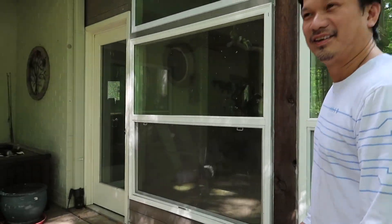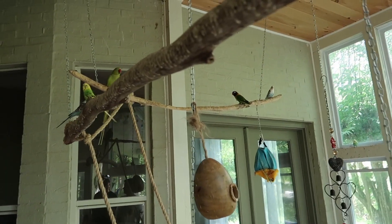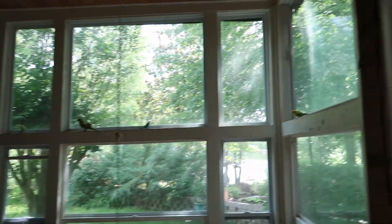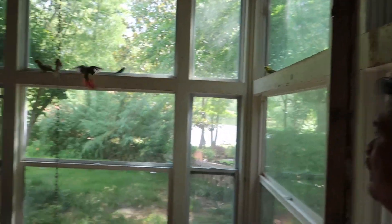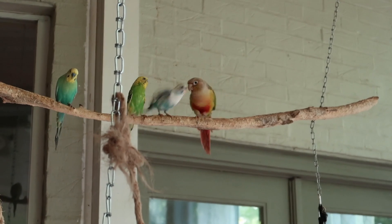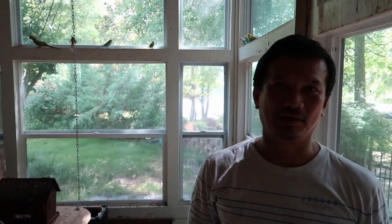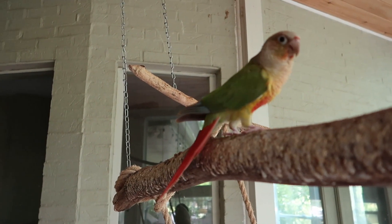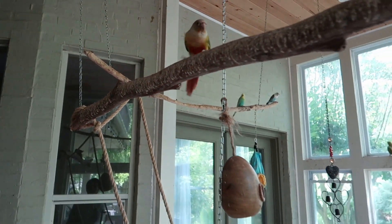That is one excited dog. So this is where the birds are — in this beautiful sunroom? Yes sir, we're keeping them in here. They've got a nice view out here. How long have you had birds? About nine years now. That's a pineapple conure — it's beautiful. She's friendly. What a cool setup you have.